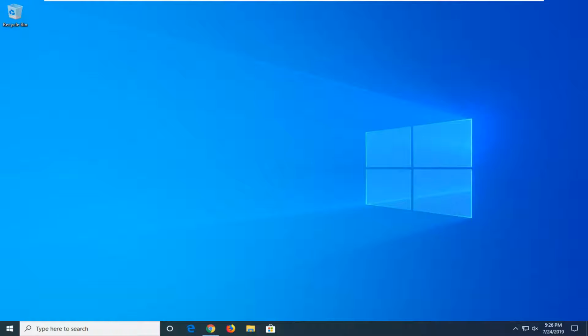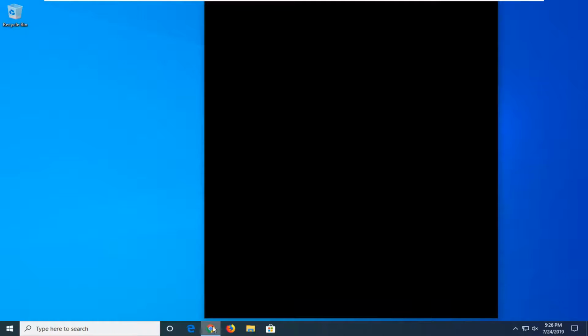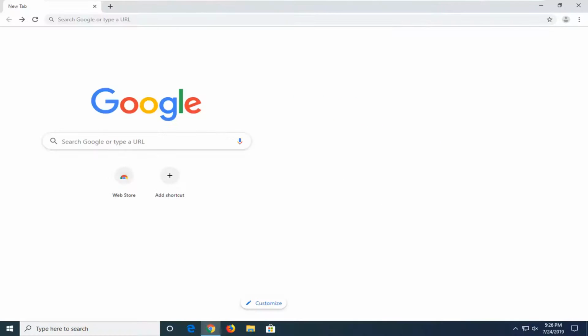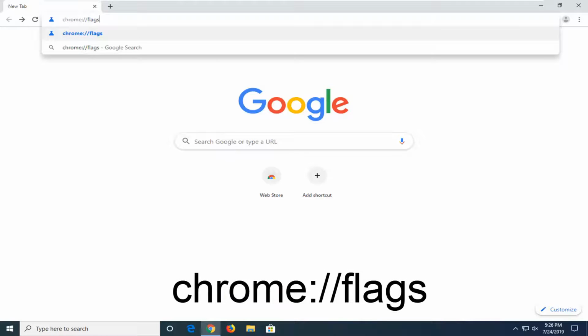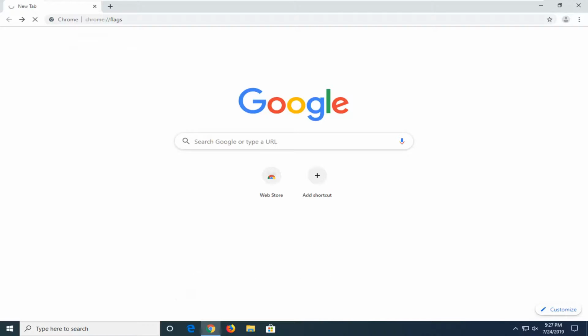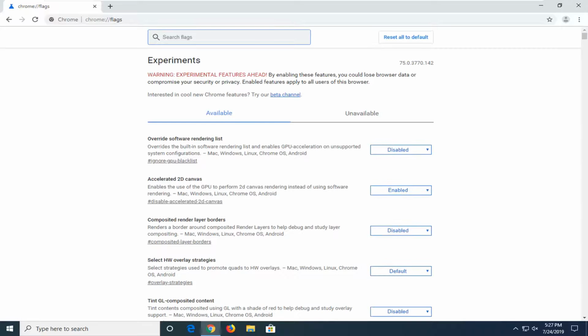And we're going to start by opening up the Google Chrome web browser if it's not already open. I'm going to have a Chrome URL in the description of my video, so it's going to say Chrome and then a colon followed by 2 forward slashes and then flags, so FLAGS. You want to hit enter on your keyboard. Once it's pasted in, you can also type it in alternatively as well.